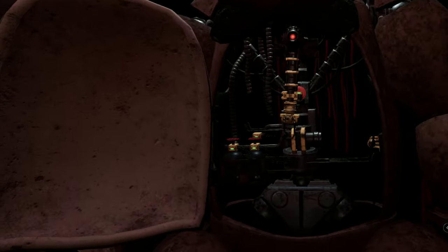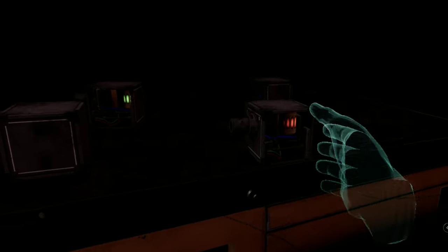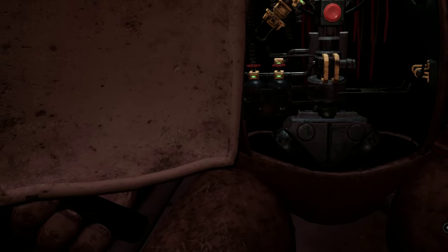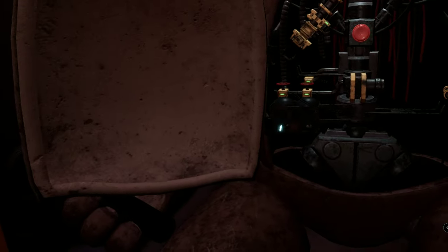Well done. Return the music box to Freddy's chest cavity and we'll call it a day. Oh no! You seem to have mishandled Freddy's music box. This is not good. A replacement may be found on the work table. A slow and even pace is recommended.